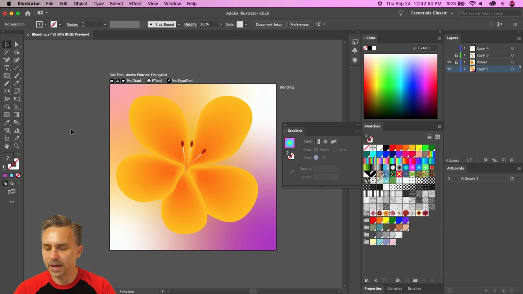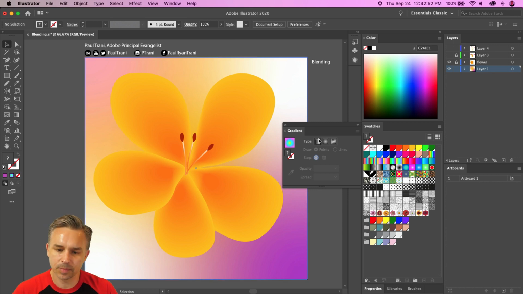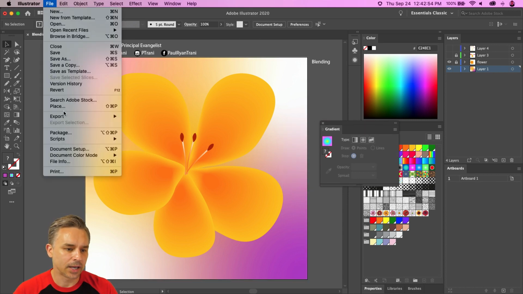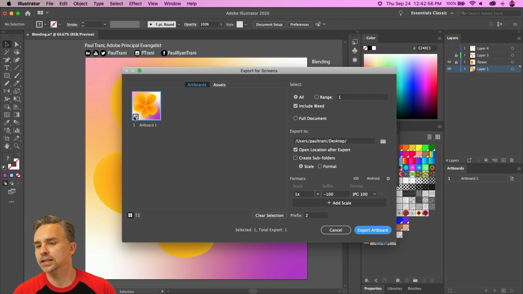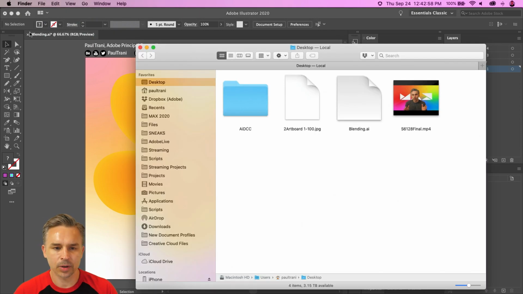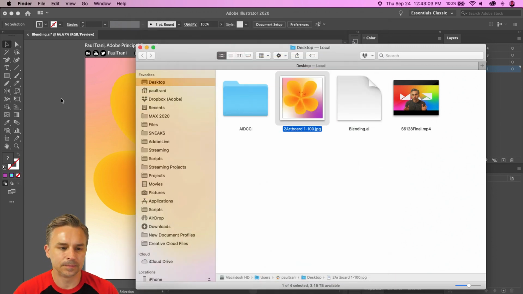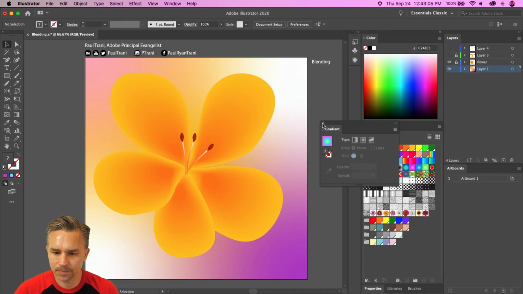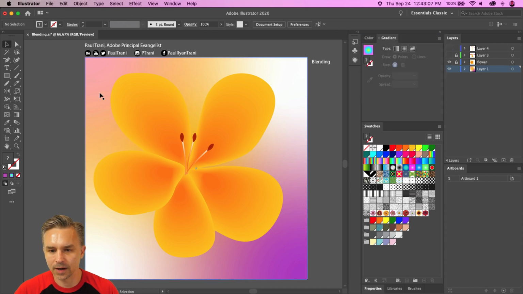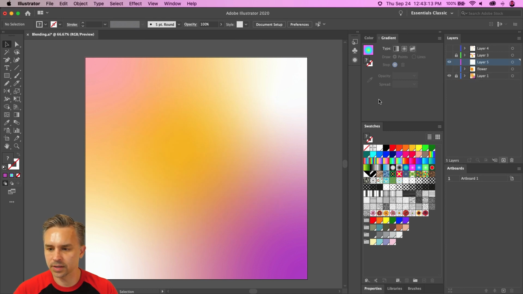Okay, so made that. We made our flower. We used the blend tool. You will export out this like I'm doing right now and post it to, there it is, to good old Discord. All right. But let's go beyond that. Let's go beyond these, you know, a flower, for instance, because you could do this with anything. So let's just take, oh, what else should we take? Let's think of something more complex.